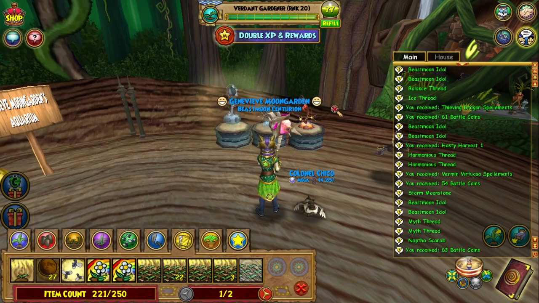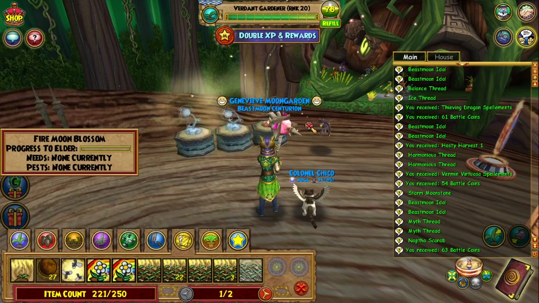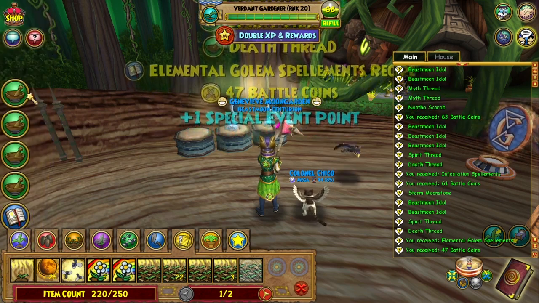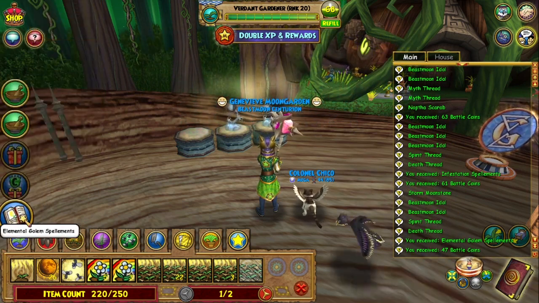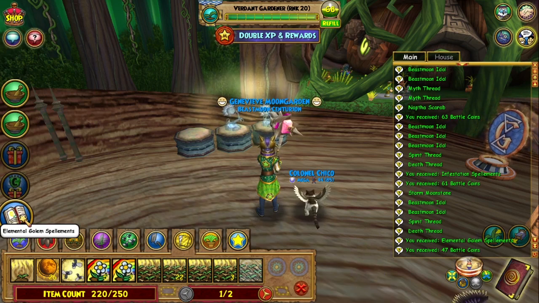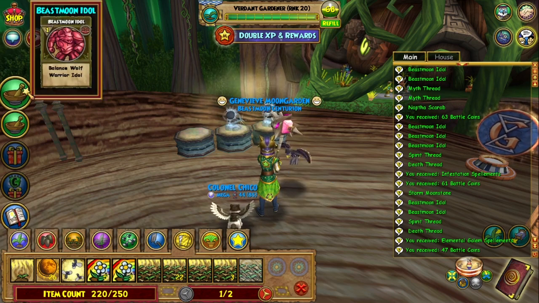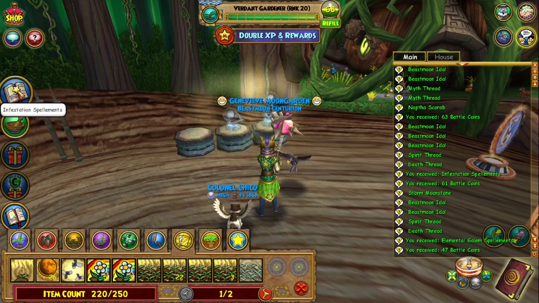Alright, gonna use my hasty harvest on these and see what we get. So, balance bloom gives... Ooh, I see two recipes. I see infestation recipe and an elemental golem recipe. And so far it looks like that one is just thread and moonstones and idols in addition to the spellament recipes. My theory is that once you get the recipe, they can't give it to you again and you'll just get spellaments after that.